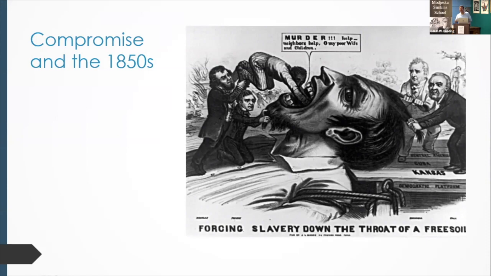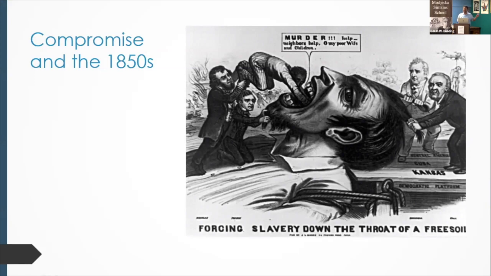By 1854, the idea of popular sovereignty becomes very popular across the country. Basically, the idea was we will allow the territories to decide for themselves whether they'll be slave territory or free territory, believing that small d democracy was the best way forward. Before this, Congress had decided which territories would be slave and free, primarily by their position on the continent. For example, any territory south of, say, the border of Missouri would be slave territory. Anything north of that would be free territory. That, of course, was an outcome of the Missouri Compromise of 1820. By 1854, however, Congress is running out of compromises.